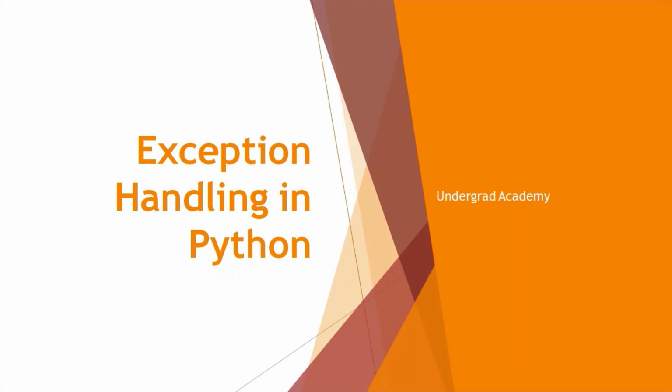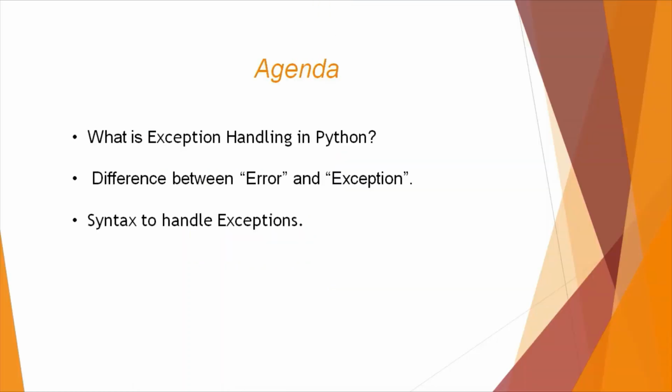So let's continue with the series on Python programming language. So here's what we have got for today's topic. We will discuss exception handling in Python today. So let's have a look at today's agenda. We'll first of all look at what is exception handling in Python, the main difference between error and exception, and the syntax to handle exceptions in Python.